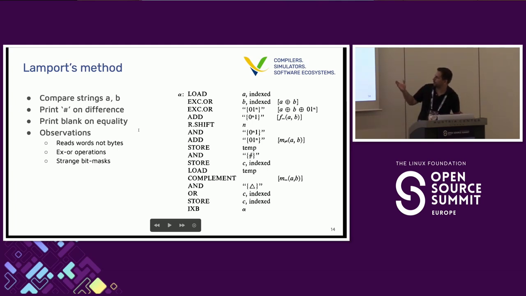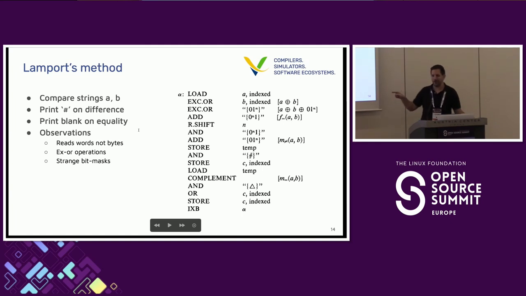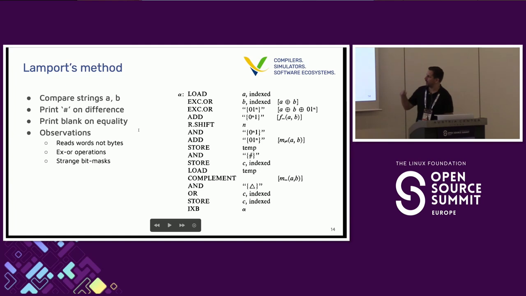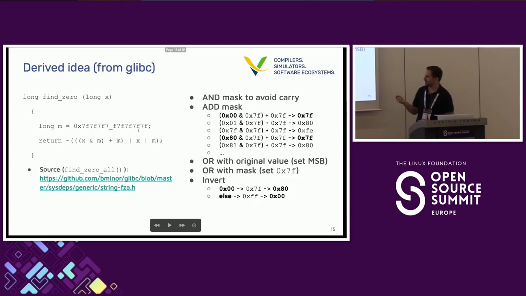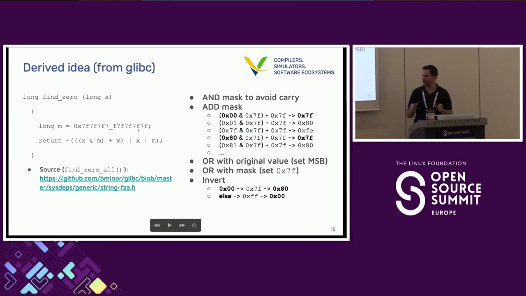Let's look at what a derived version of this idea does in GLIBC. To look into what GLIBC does, we dig into the source code. The relevant function — to find the zero byte in our register — is quite trivial. The first thing we do is AND the incoming value X with the mask M, which is 0x7F7F7F7F... So we are clearing the topmost bit of each byte. The reason is we're doing an addition and want to avoid a carry overflow from one byte to the next.